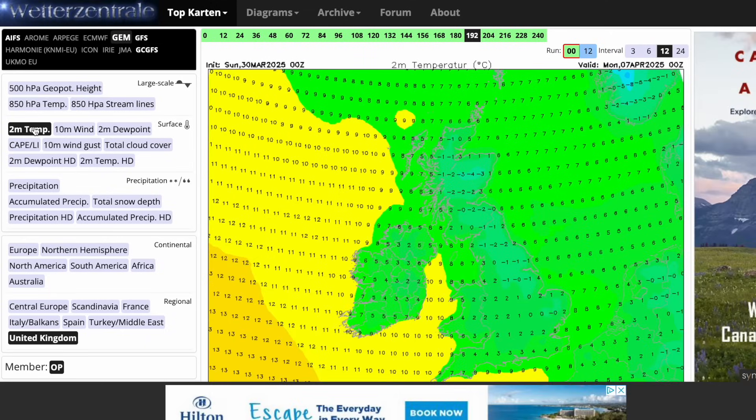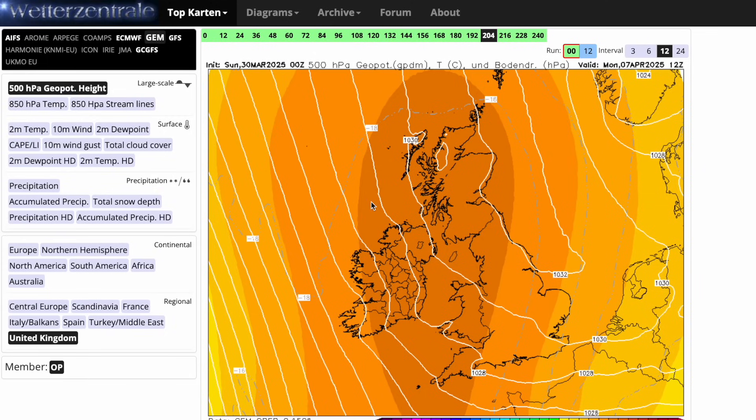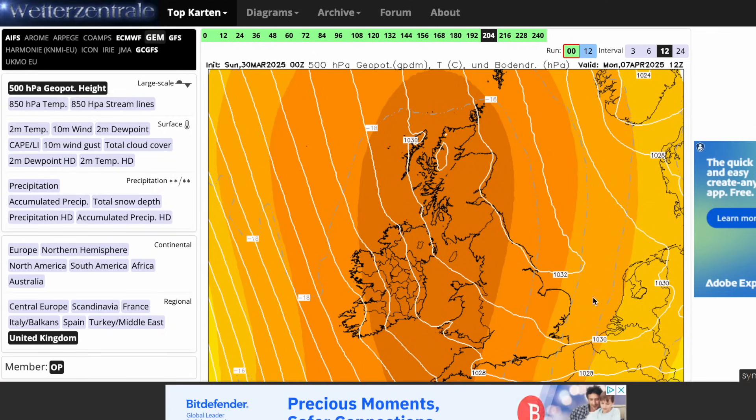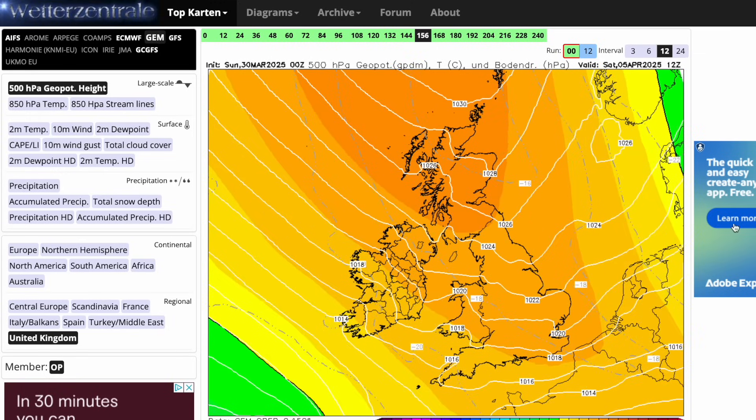Going to Monday the 7th of April — when the GFS was starting to push us into the low 20s — on the GEM we're freezing overnight and by midday just about getting into the double digits. So although synoptically the high pressure is completely in control, because that wind is coming in more from an easterly direction — or at least a couple of days prior, a much stronger northeasterly instead of a southerly — the high pressure is in a very similar position, just with slight alterations in orientation and wind direction. That means instead of being in a mini spring heat wave with 22 or 23 degrees, we're instead seeing 9 to 10 degrees and overnight frosts.